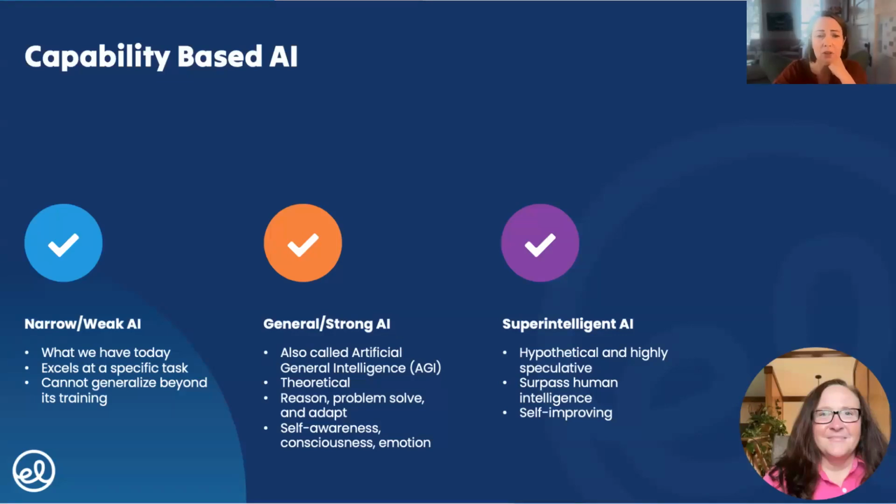General AI can be used to solve math problems, write a poem, diagnose a patient, cook a recipe without being retrained. It can understand context as deeply as humans, even including nuances, culture, ethics, stuff that it can't do right now. So right now, schools typically use ChatGPT or they use something called Canva or Magic Write. These are also narrow AI.